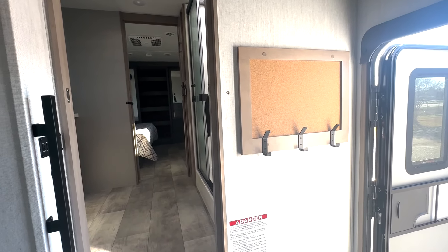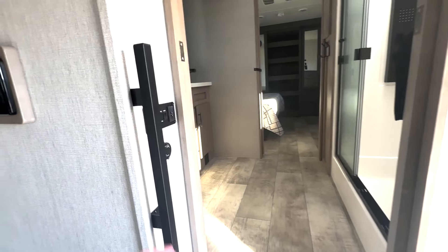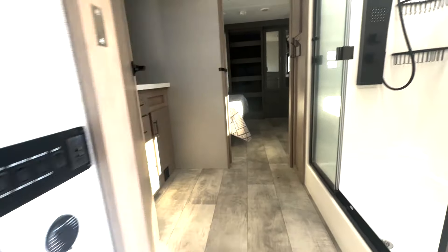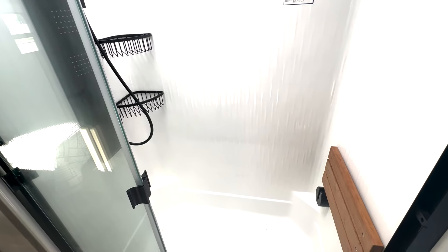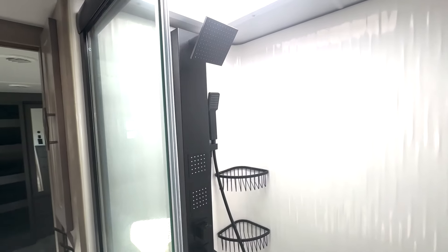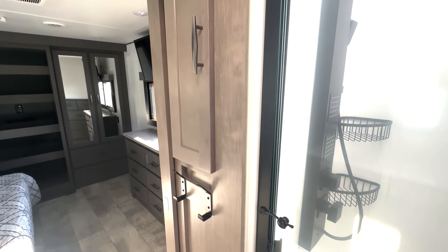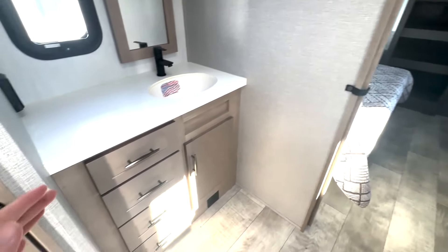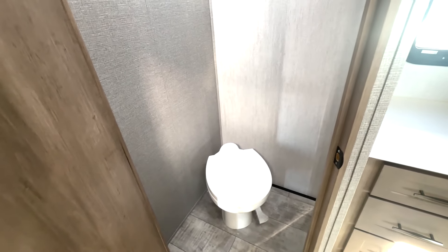There are a couple of bar stools on this side. Making our way to your main entryway, you have a bulletin board area — a place to hang your coats, dog leashes, purses, anything like that. Then you've got a couple of stairs leading into your bathroom. There's a solid grab handle right here, which is really nice because the steps are a little bit higher. Then you've got the sunken shower right here — you can step right into it. There's a bench and a nice upgraded shower head on this side.